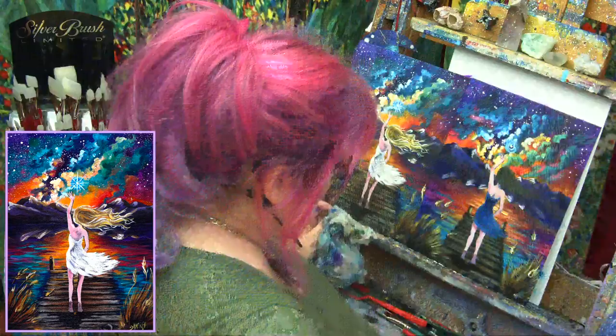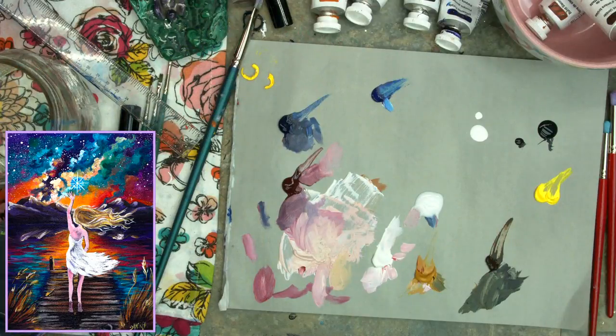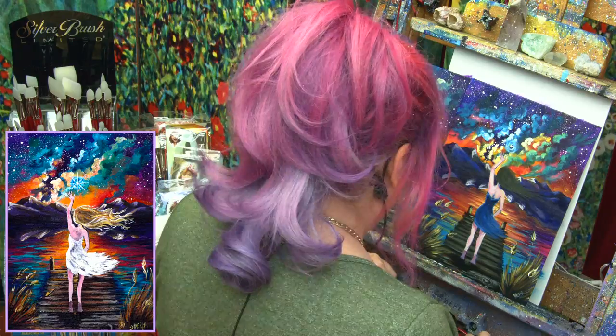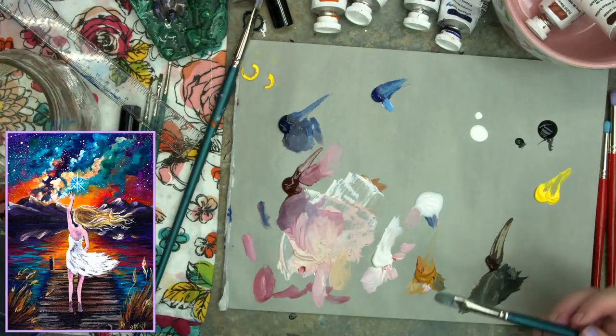When I'm happy with that, we're going to brush in the dress. Are you ready to do that? Small. Sure. Scruffy number 4 Bright.